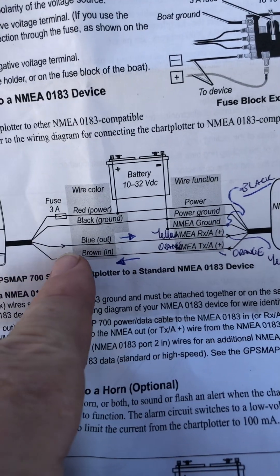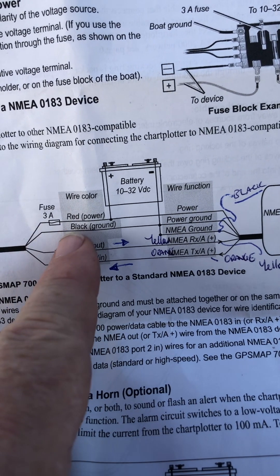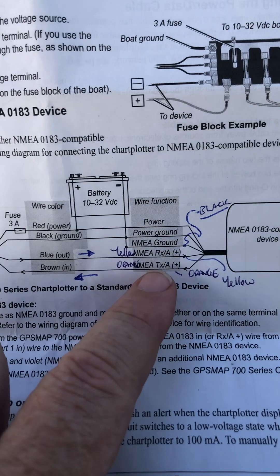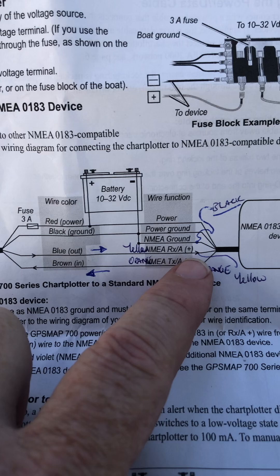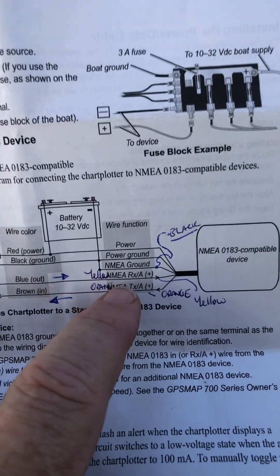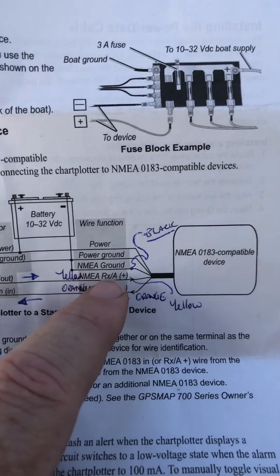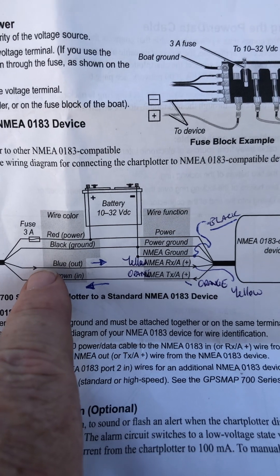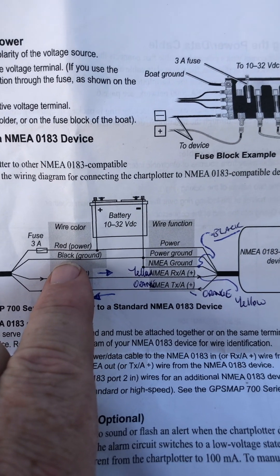Notice how it's got the minus for that. So you should have TX out positive and TX out negative — that's combining on the Garmin, that black ground. On my radio we're only interested in blue coming in — that goes to the yellow cable, so it's receiving NMEA GPS signal into my radio. But I was still getting 'please input position — no data.' And that was because I didn't do this little thing here. NMEA TX plus is the blue wire; NMEA TX minus is not used — it's actually grounded on the GPS over here.